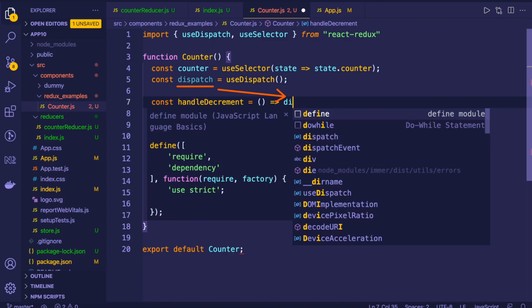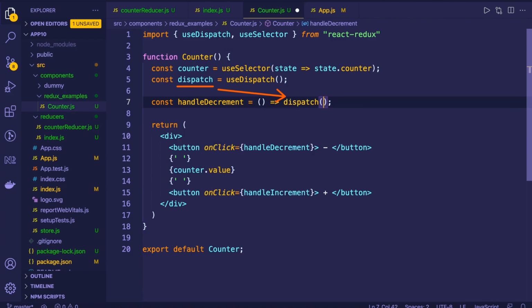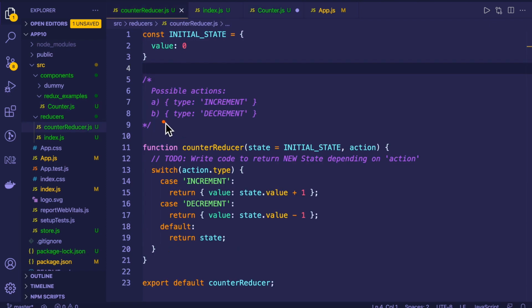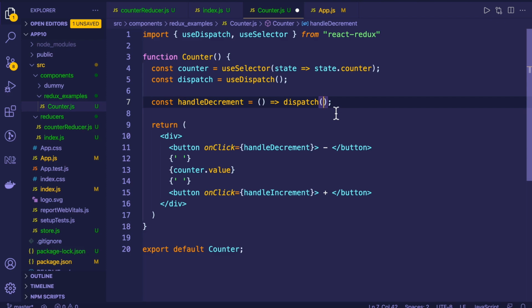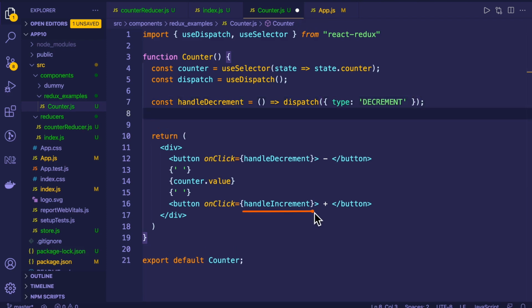I'm going to type dispatch, and the argument to dispatch will be a Redux action. Like we have been discussing, an action is an object that needs to at least have a key called type. We have listed the possible actions over here, and the action object corresponding to the decrement operation is this type decrement within single quotes. So let's copy this action from here. That means we are copying this object from here, and let's go to the counter component and paste that action, that means that object, as an argument to the dispatch method like this. Let's do the same for handleIncrement as well.